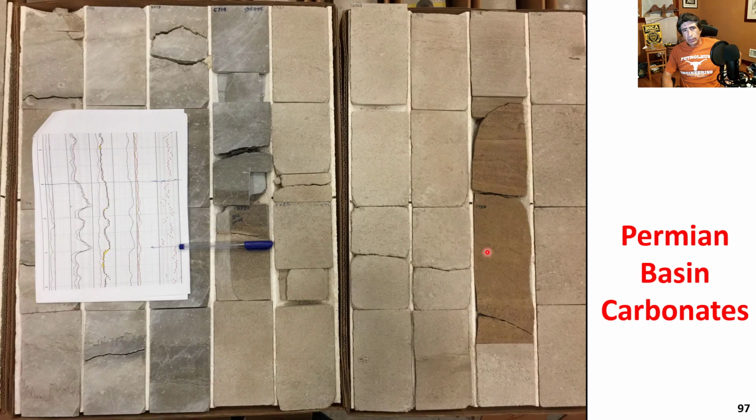And here's another interesting carbonate that by no means is comparable to Berea sandstone, and this happens in the Permian Basin, where we also have large variability of petrophysical properties. In fact, when we see hydrocarbon in this area that I'm enclosing here, it is because only in that portion of the rock we have good porosity and good permeability.